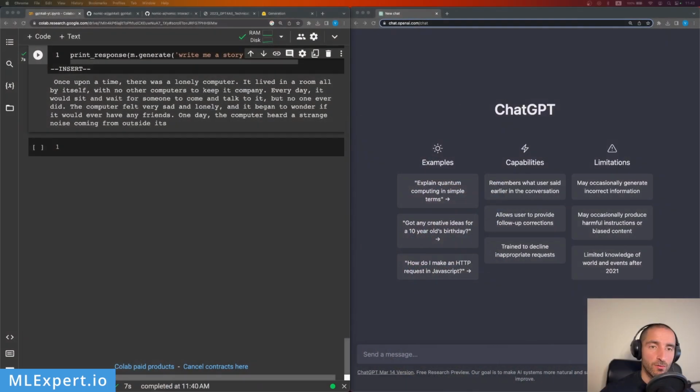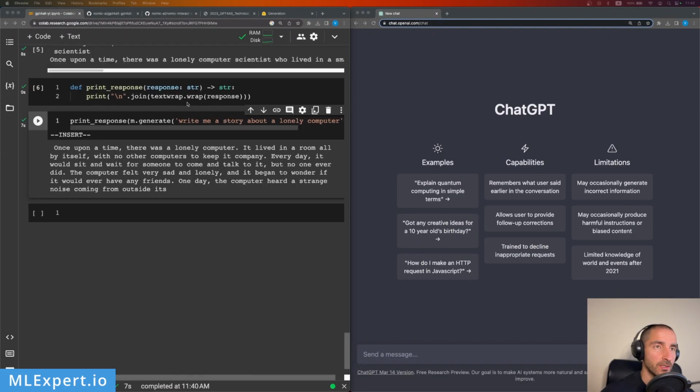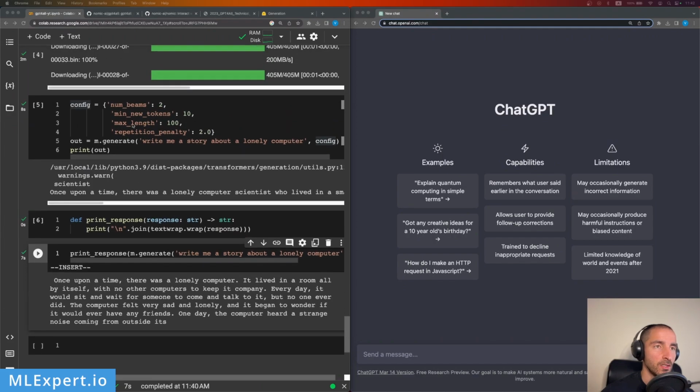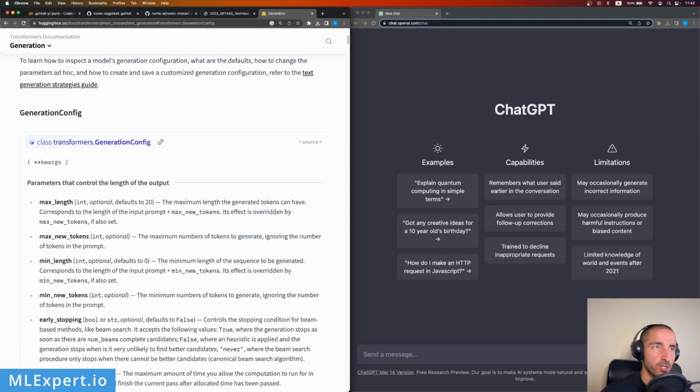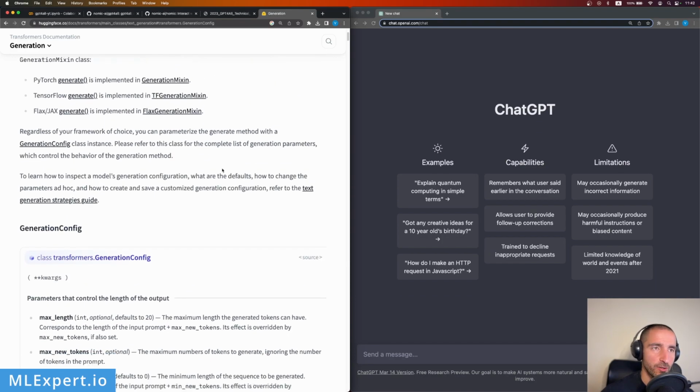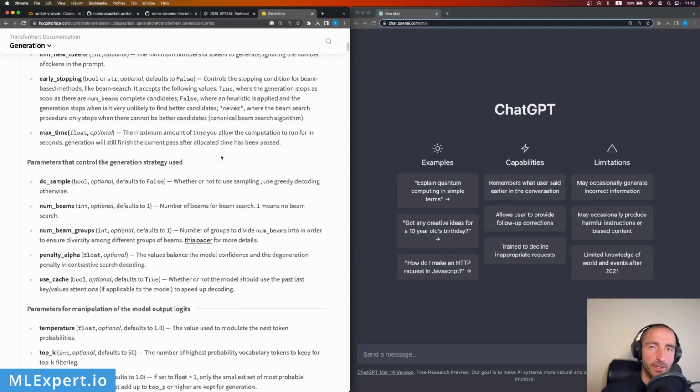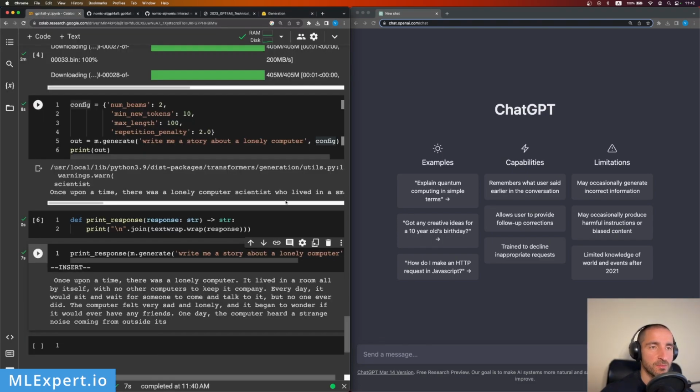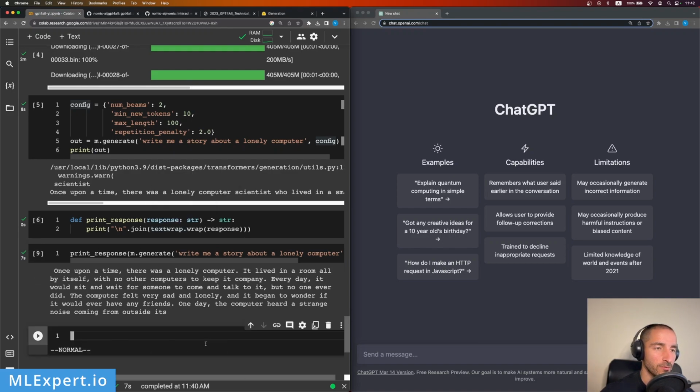Now that we have a model running within a Google Colab Notebook, we can go and compare the results with ChatGPT. So let the comparison begin. One important note here is that the config that we are passing in to the GPT4All model is actually an instance of GenerationConfig from the Hugging Face Transformers library. So you might want to play around with that and you might get substantially different results. So the first question that we are going to start with is what is the meaning of life?